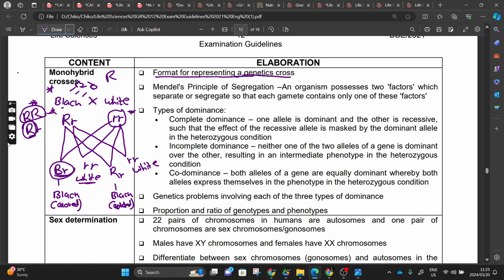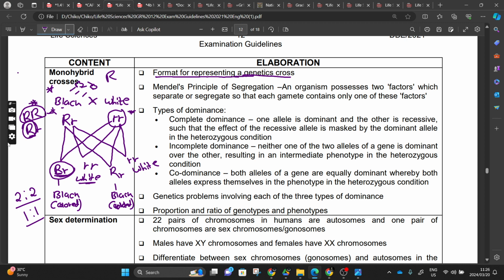So guys, these things are important when you come to this. Okay, it's fine. And then in this family, we can see the possibilities. If we are saying we are going to have 4 children, the first child, the second child, the third child, the fourth child, there's a possibility that 2 of them can be black and 2 of them can be white. So the ratio is 2 out of 2. Then we bring this one to the simplest form. It will be 1:1.